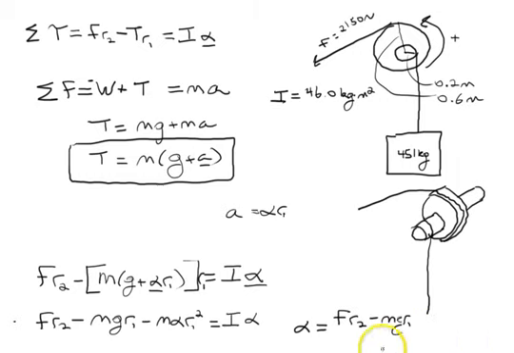And that's all going to be divided by the moment of inertia plus mass. If I plug in all of the values that were given to me, I should get 6.3 radians per second squared.